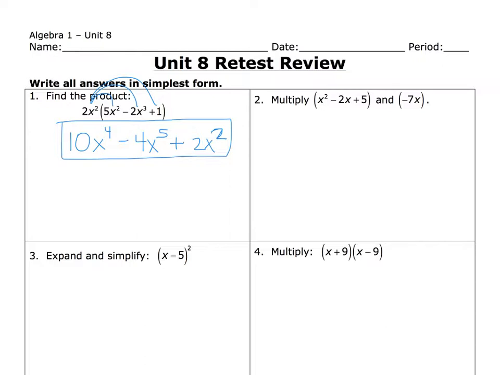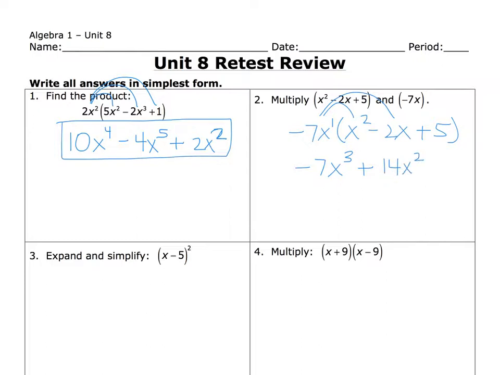We're doing the same thing, except this looks a little bit different. I'm going to make it look like problem 1 because I thought that was fairly simple. We're going to do the negative 7x out front, the x squared minus 2x plus 5 inside the parentheses. All right. Negative 7x times x squared gives me a negative 7x to the power of, please don't forget, this has a little 1 right there that we don't have to write, but that does make it 3 when we multiply.